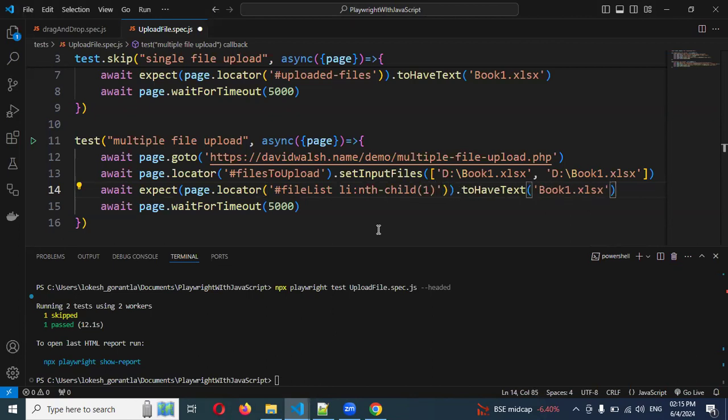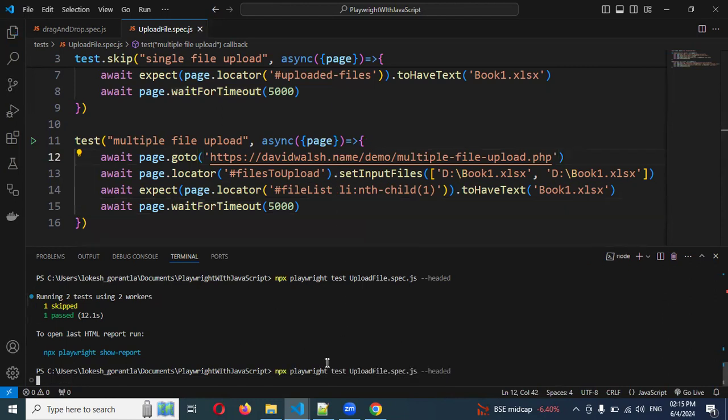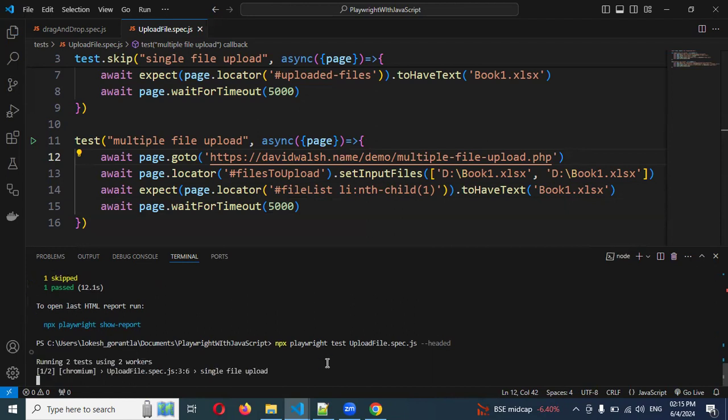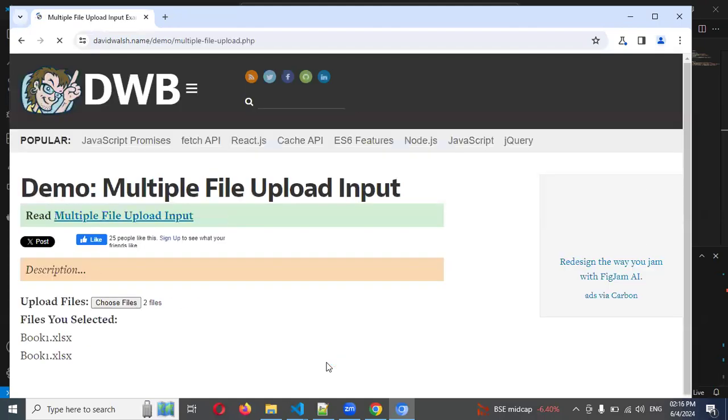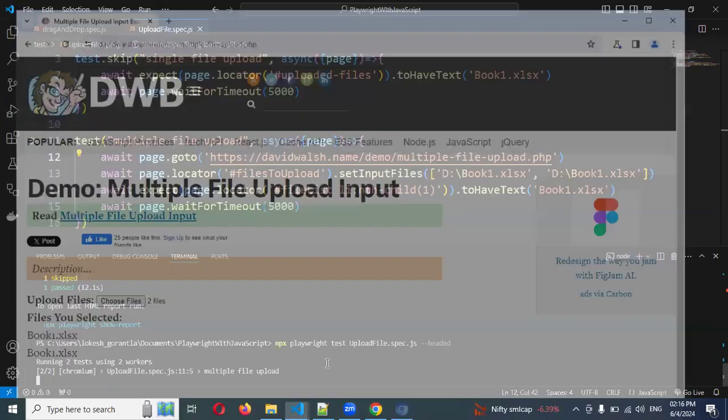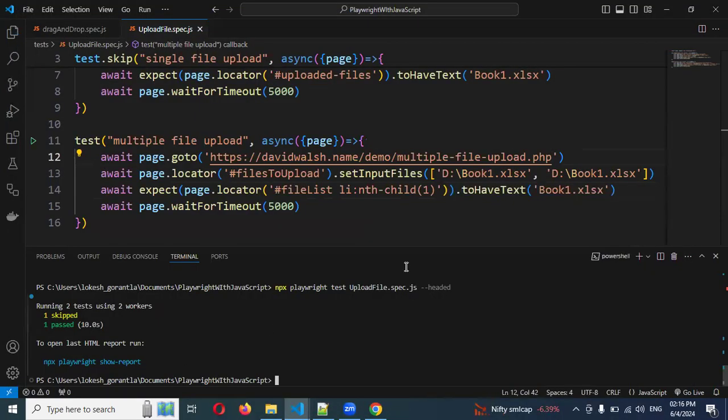The similar format we can verify for both cases. We can specify for the second. Now again I'm hitting run. See, my test case got passed.